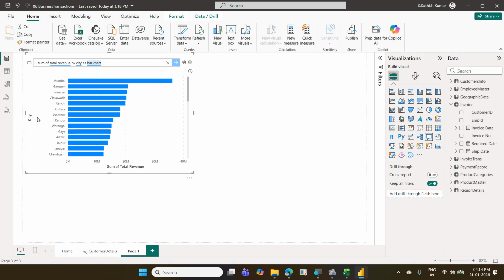So what I will do is place the cursor here and use the shortcut key on your keyboard, Windows H. Here, it is making the text: sum of total revenue by city as a bar chart. Just a minute, in between I missed it. Sum of total revenue by city as a column chart.